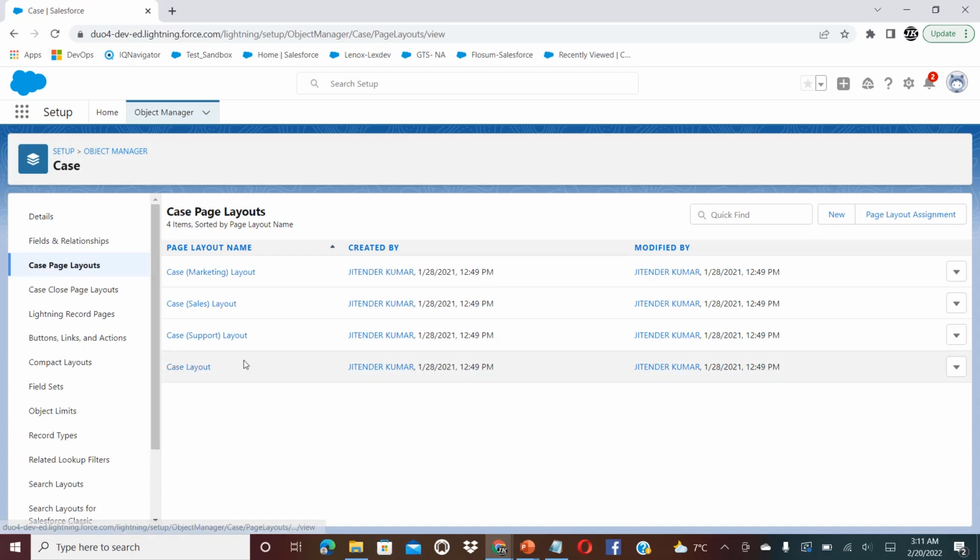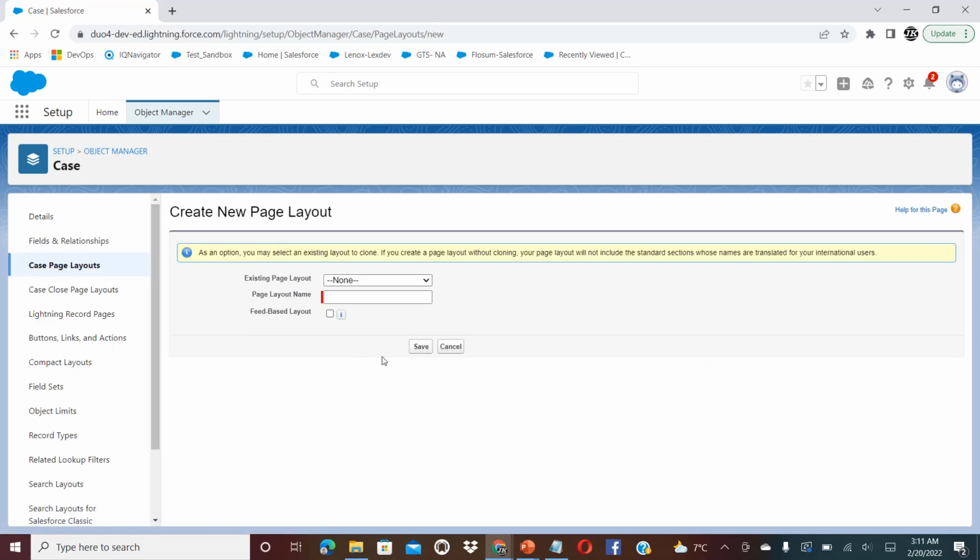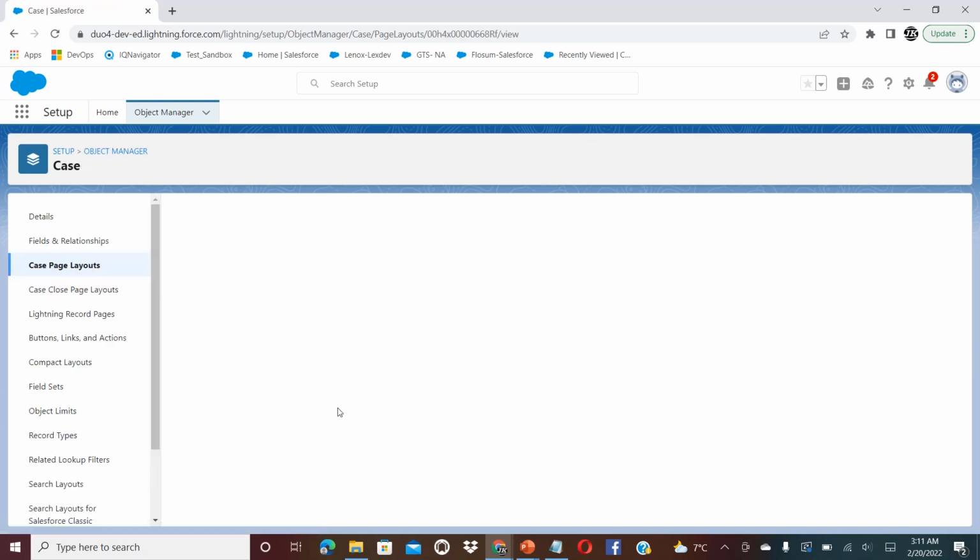We'll take the case support layout as a master one and derive from it. We'll name it internal case layout, and the existing page layout we are referring to is the case support layout.